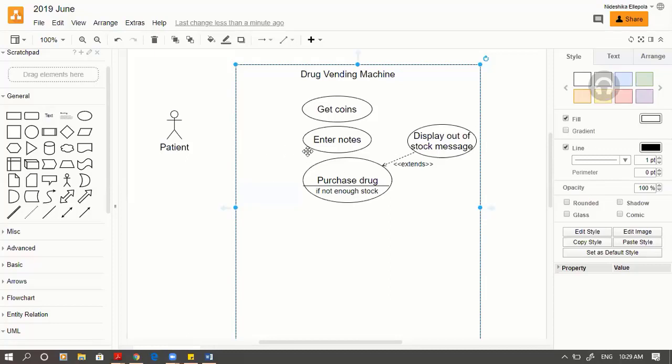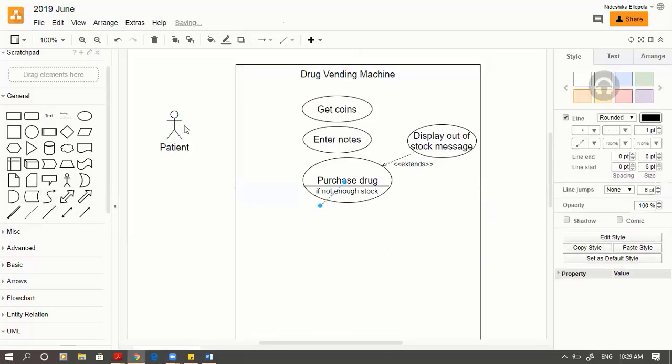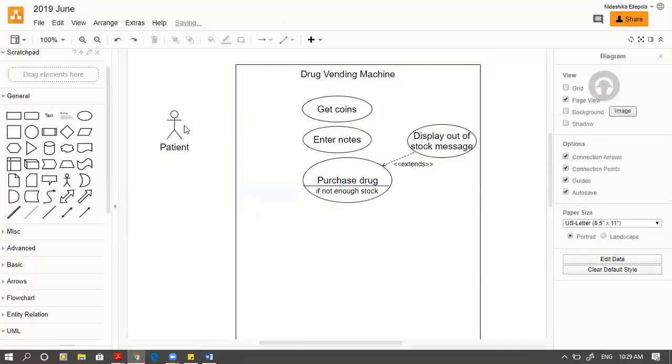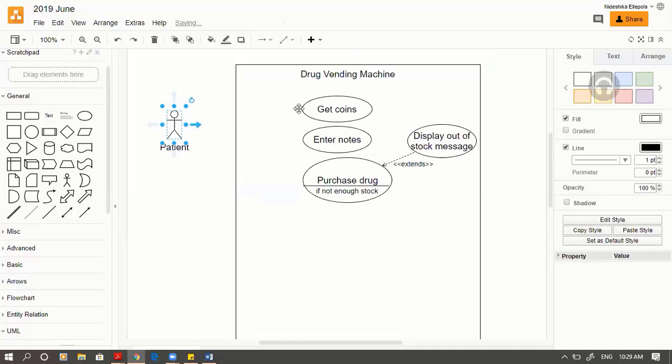Okay. So then you can use a normal line to connect the actor to these use cases.